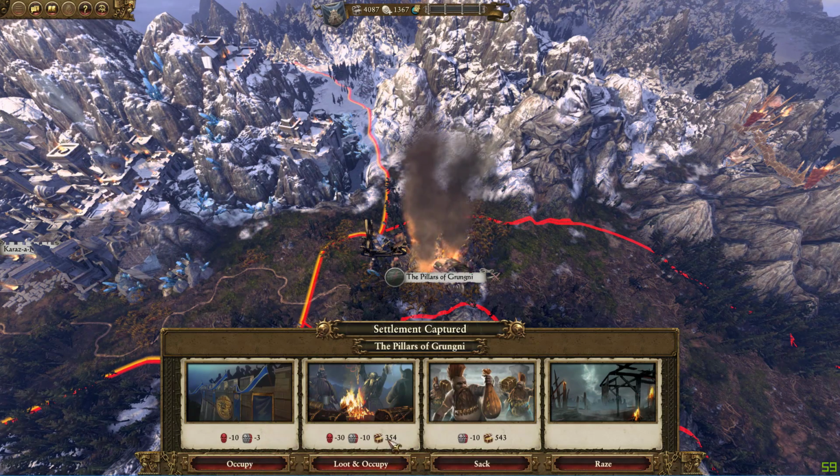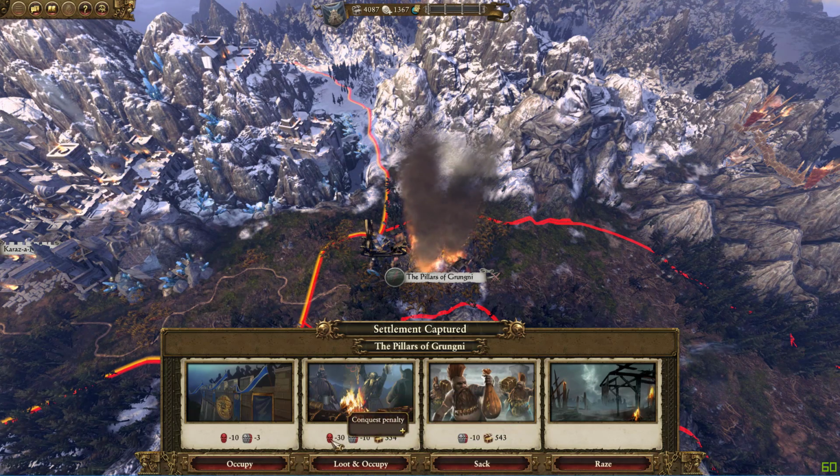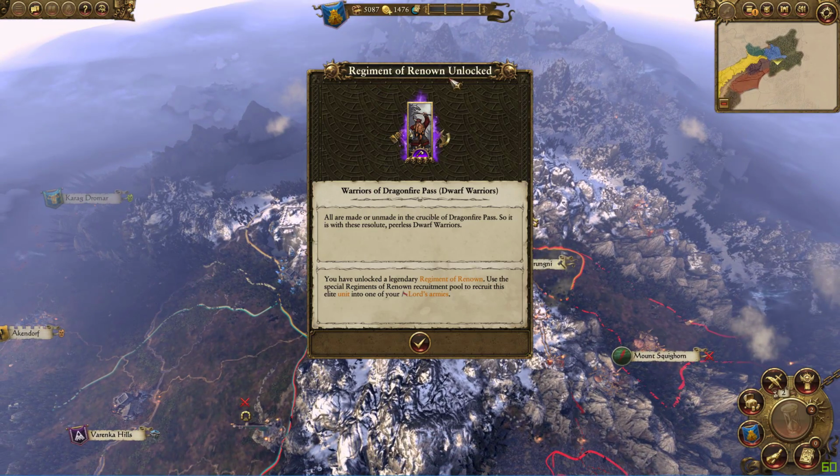Not loot and occupy. We wouldn't get much money, and we would really hurt province instability and public order. We'd go to -30. Just occupy. Fine. And there we go. Regiment of Renown unlocked. This is a bonus because I have that one. Talked about that one DLC. So I can now get the Renown version of Dwarf Warriors, which are the Warriors of Dragonfire Pass. All right, that's very cool.